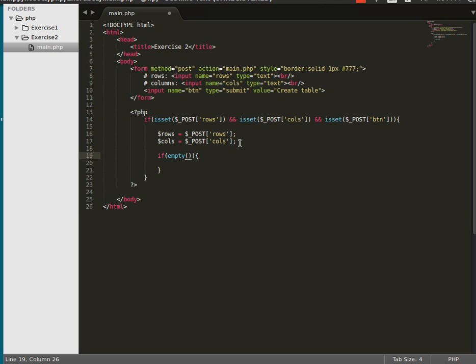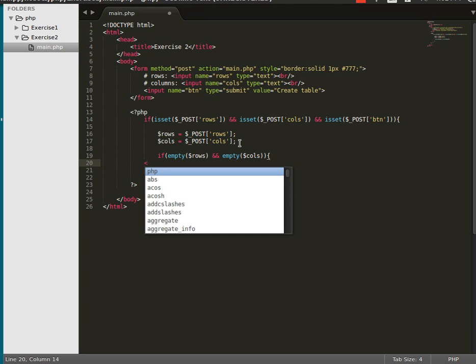So if we have the number of rows, basically, because they could be submitting nothing and we don't want anything empty. If they're empty, if they don't give us a value for either rows or columns, what we want to do is tell them that these are required and we need something for them. So let's go ahead and break out of our PHP here.